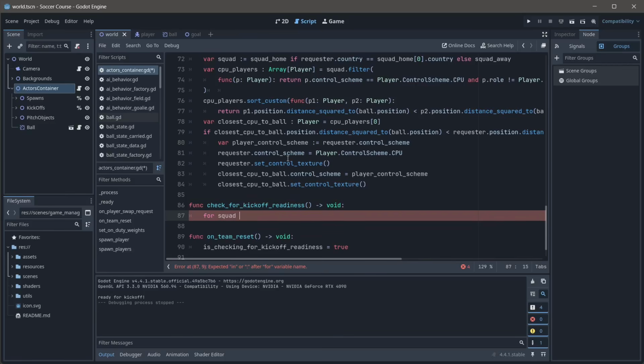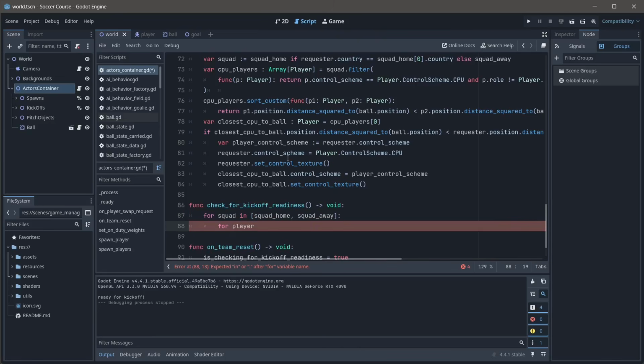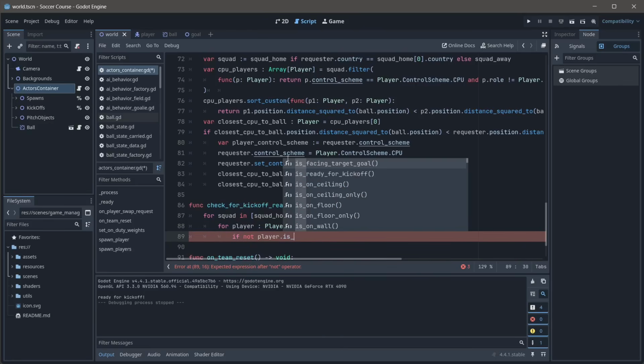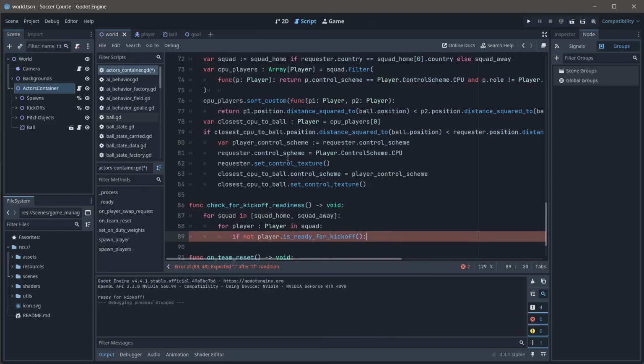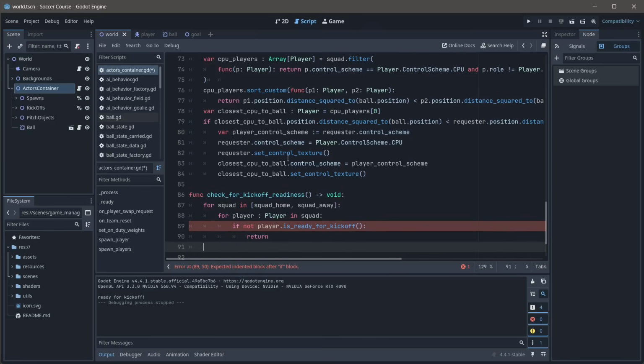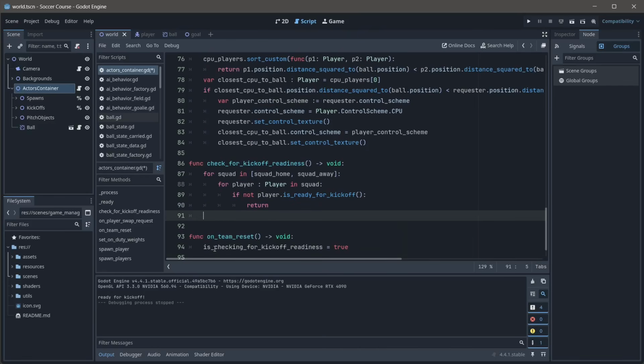Let's go over both squads. Then let's go over every player for each squad. And here, let's check if the player is ready for kickoff. If not, we can just return right away. And then if we are done here, we want to communicate upstream that we are ready for kickoff. So for that, we're going to be using a global event.